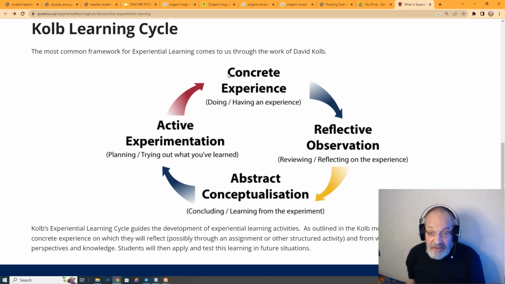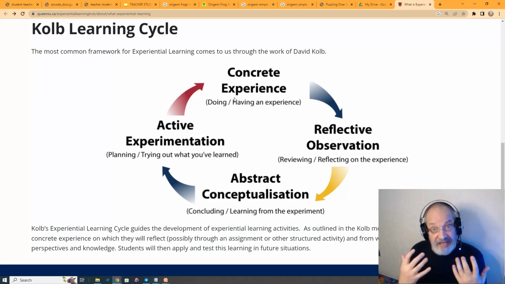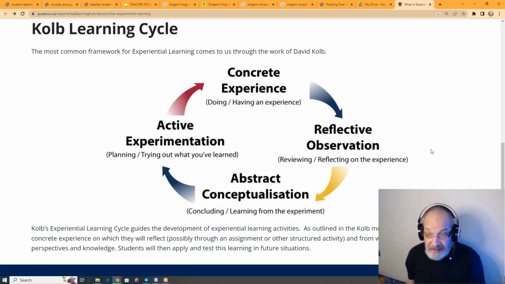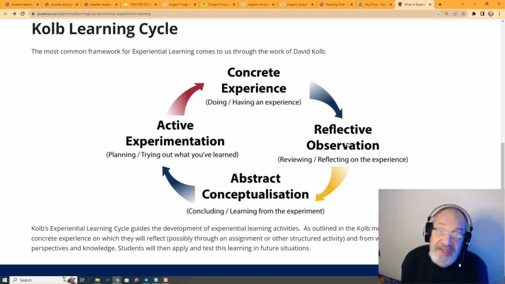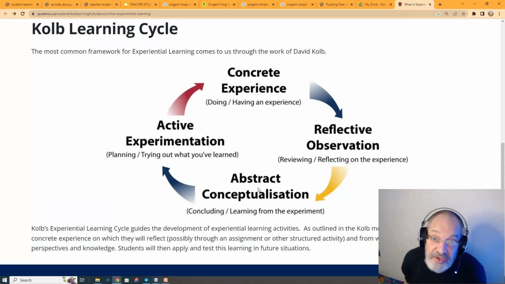This idea of these four steps here. We start with the concrete experience, and in this case the concrete experience in our teacher training session is this experience of being a student doing this origami lesson in one of two different ways. Then this idea of reflective observation, so thinking about how was that experience, how did it go for me, using that reflection to then maybe make some more general conceptualizations, so make some generalizations about, well, what does this mean in general for student-centered learning, for teacher-centered learning? And then active experimentation. This is the part that happens then later on in the classroom.